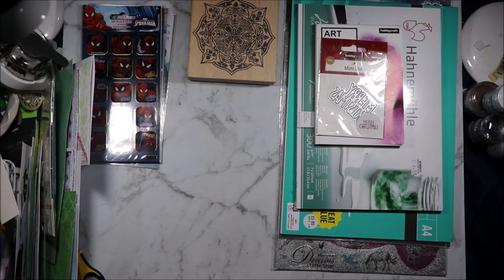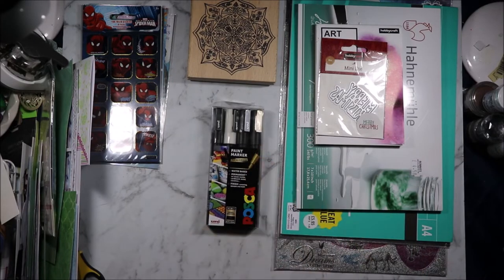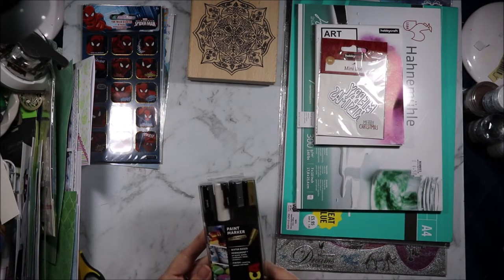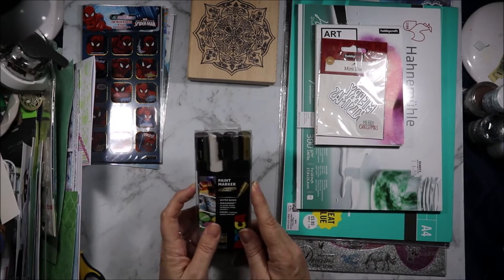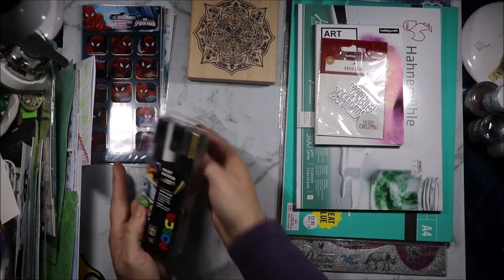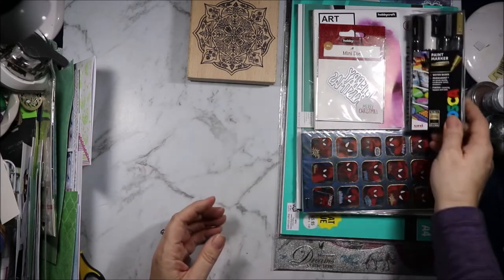And then the thing I was super excited about - I kind of wish I'd got two of these actually. I didn't know how much I'd use them and I didn't want them to dry up, but I got some Posca paint markers. They were on sale for £4.50 and it was only this packet that was on sale - none of the others. There's black, white, silver and gold, at 0.9 to 1.3mm. I absolutely fell in love with the fine Posca pen that I got in my scroller box, so I picked up these Posca paint markers as well.